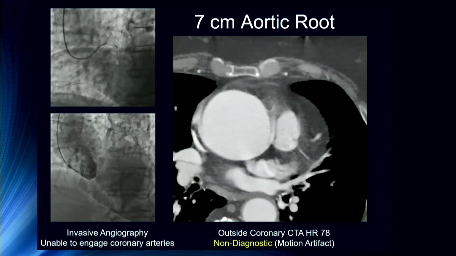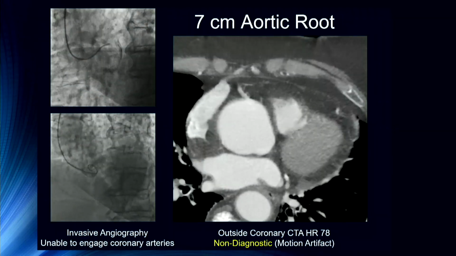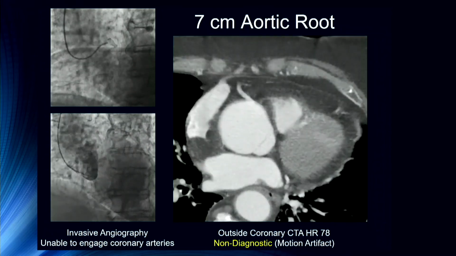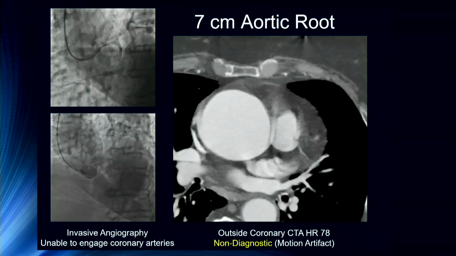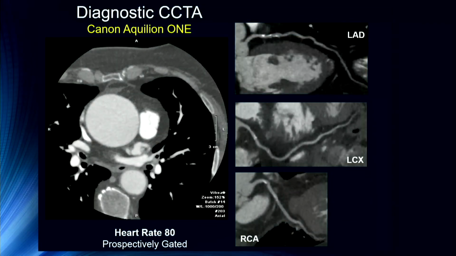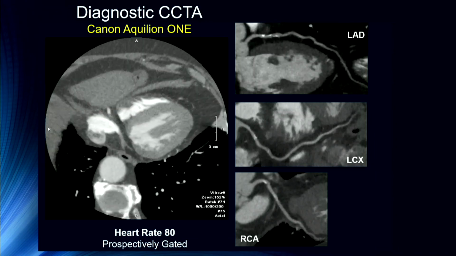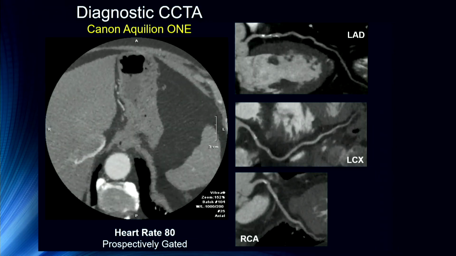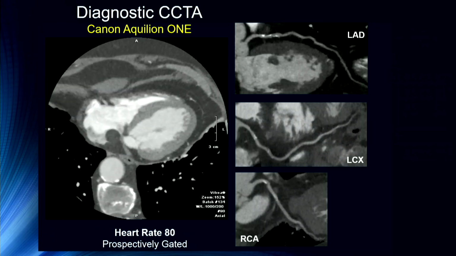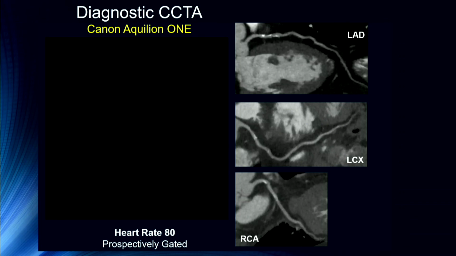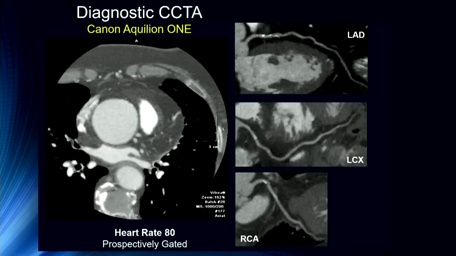So they referred this patient to me, and I said, okay, I've got great technology, I'll go ahead and scan this patient. We weren't able to get the heart rate down any lower. This is a heart rate of 80. But given all the technology that I just showed you, we were able to get a completely diagnostic scan on this patient.